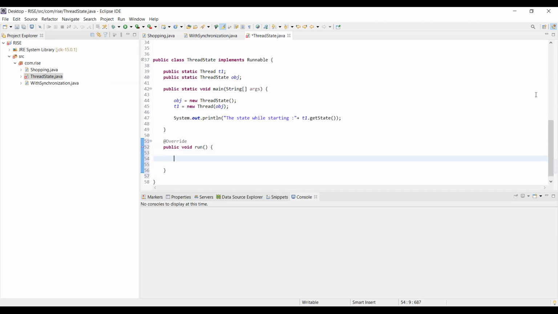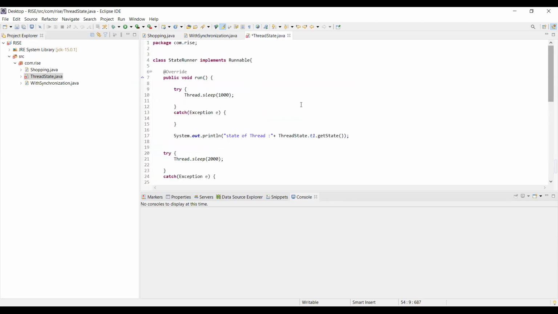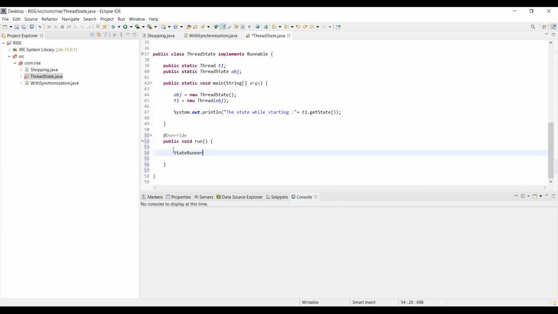And within this actual class, what we are going to do is we are going to create another object for the state runner. This is another class wherein we have implemented thread implementation too. So state runner, okay. So that is going to be my object, and that is going to be like a new of state runner. All right. So I'm creating an object for another thread, and that thread is getting initiated from here, and let's call it as T2. Okay. So new thread. Okay. And then what we are going to do, we are going to pass on the state runner into this one. So that would be T2, right?